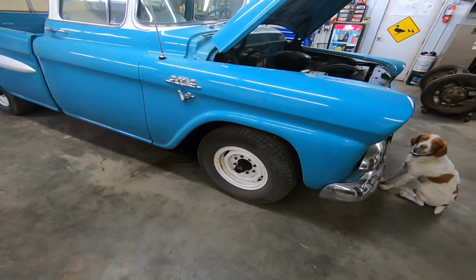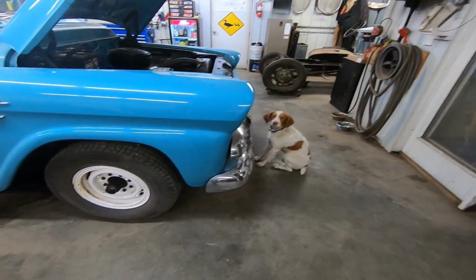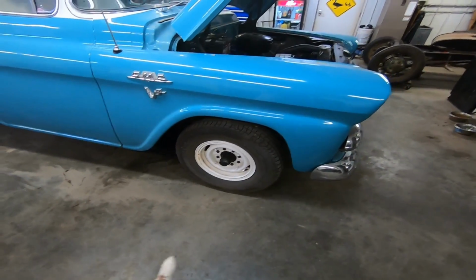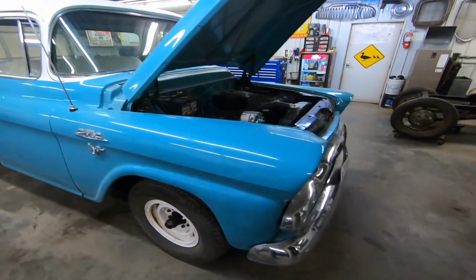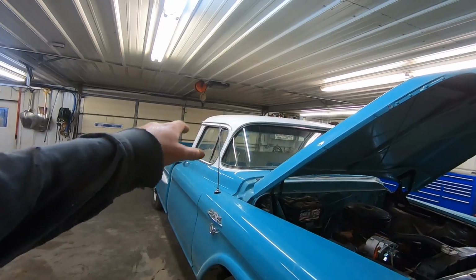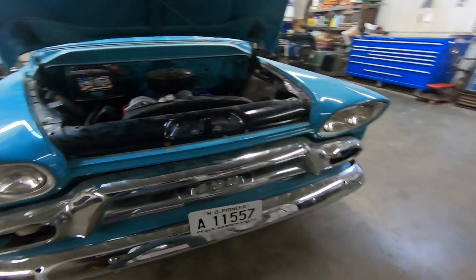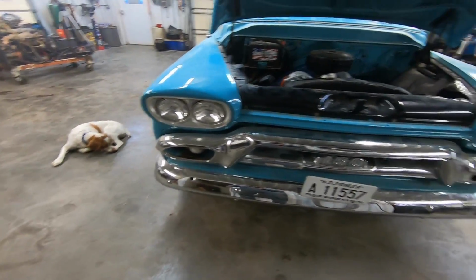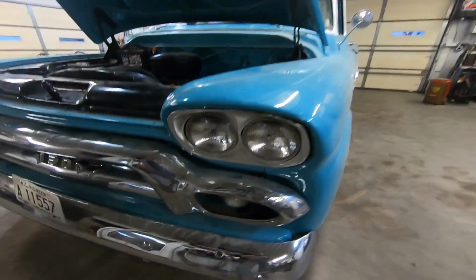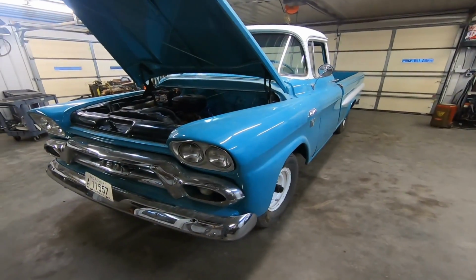It's got factory, this is a 150, so it's basically the 3/4 ton version. Duff wants to go for a ride in it. It's got factory 15-inch wheels with the snap ring built into them. It's got quite a bit of chrome on it around the windows, side windows, wing windows, windshield, chrome grill shell, bumper, headlight surrounds, all that stuff. The bumper looks like it's been replaced, but original grill shell. She's got a couple of character marks in it. See, there's a few around the headlight too, so not a 100-point restoration, but pretty dang nice pickup.